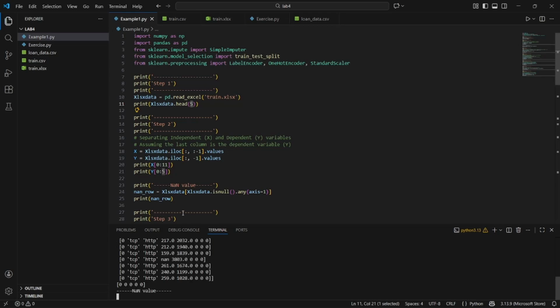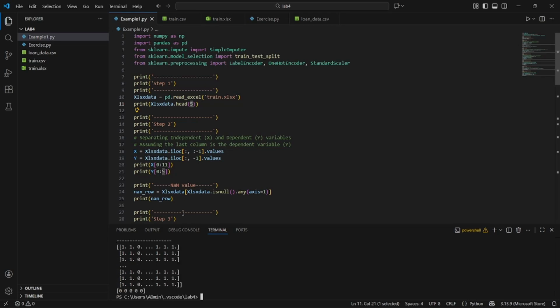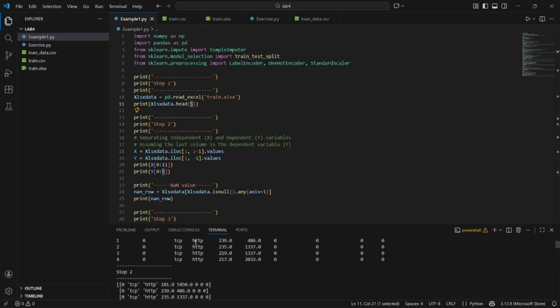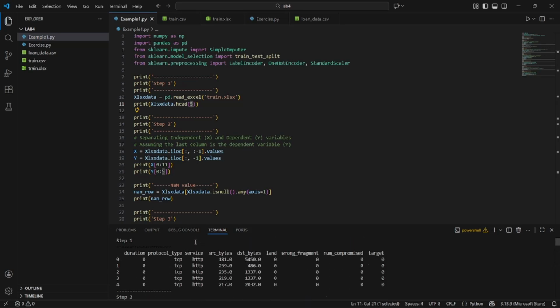While we wait for the output, we will separate the independent variables and dependent variable for the next step. Alright, here are the first 5 rows that I said I would display to understand the data structure.